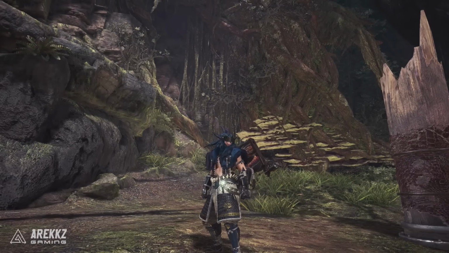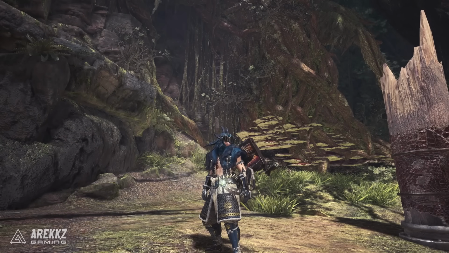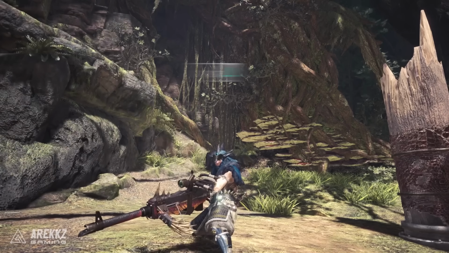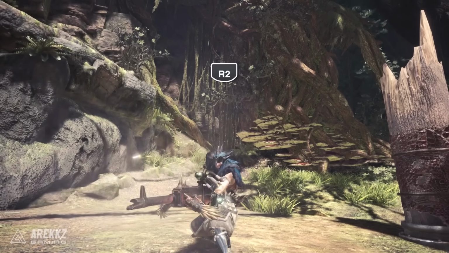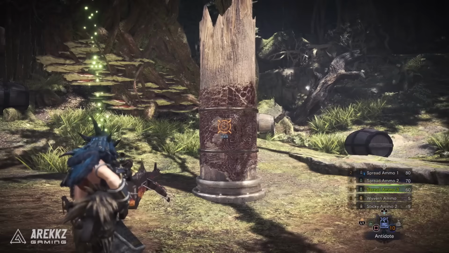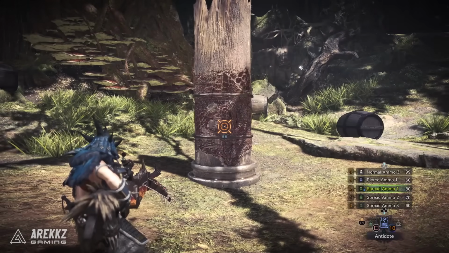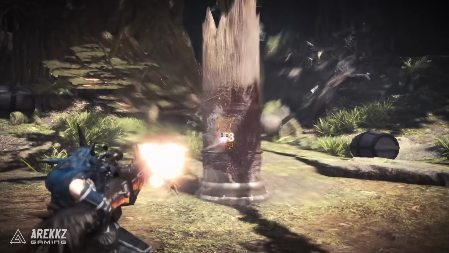If you're familiar with the light bowgun, then the moves are largely going to be the same here, bar a couple of minor differences. First things first, you can either press R2 or triangle to draw your weapon, and then pressing R2 with your weapon drawn will see you fire your currently selected ammo type. Remember that unlike bow, which needs the coatings to be applied, bowguns don't need the ammo to be loaded. You simply scroll to the one you want, and then begin firing.